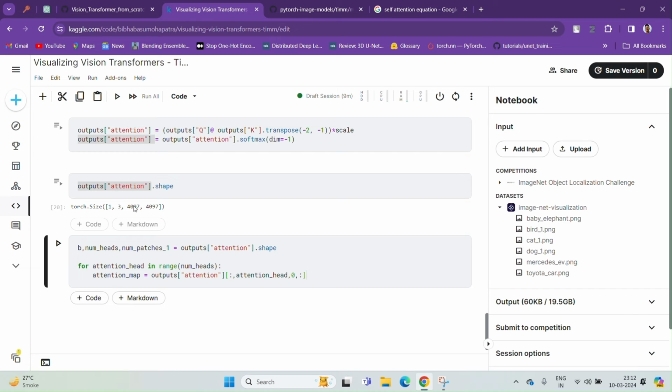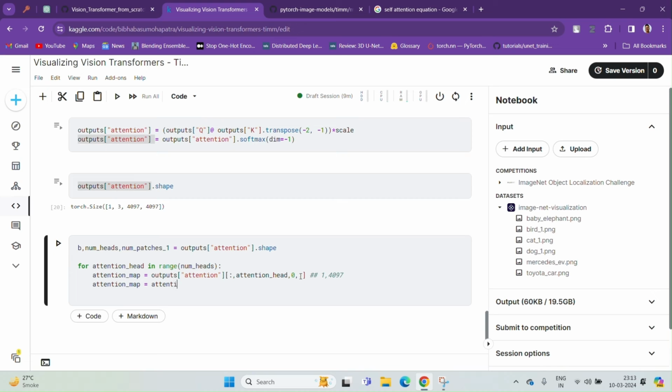Now all the tokens other than the CLS token, but the size is 1 comma 4097. I want to remove the 4097 and make it 4096. So I have to remove the CLS token from here to make it 4096.